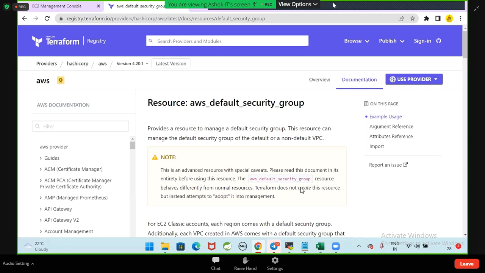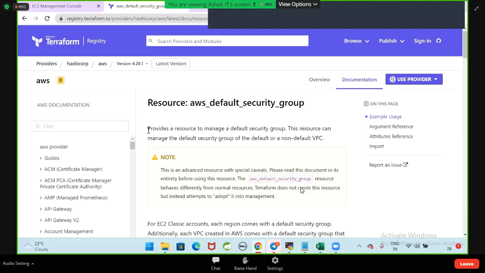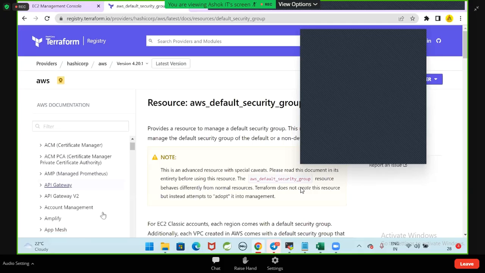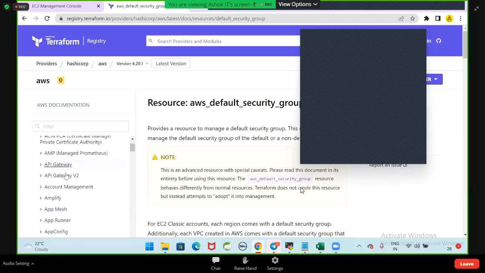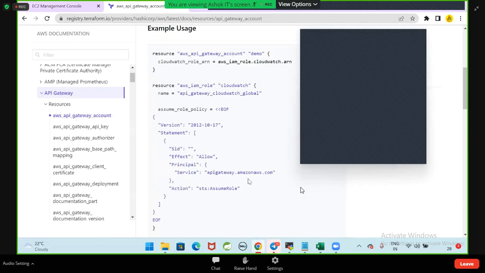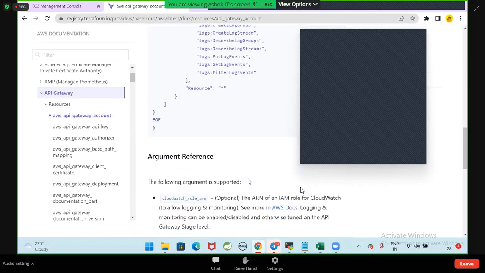No. If you want to create infrastructure in AWS, like how to create an RDS database, how to create a domain name, how to map our application to a domain name by using Terraform, those exercises we have to do. For that there is documentation in Terraform. If you want to work with API Gateway in AWS by using Terraform, they have given the AWS API Gateway script. For every service in the AWS cloud, they have given the script.